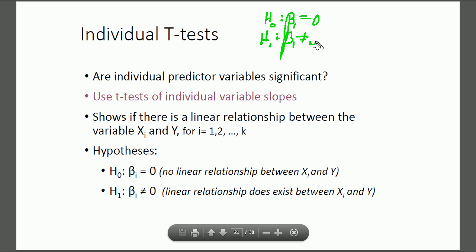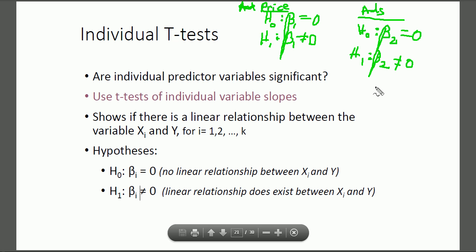And maybe it would make sense to label this advertisement. Actually, price, I think, was what we called one. So let's stay consistent. Price, and then do a separate one for advertisement. So we'll have H0: beta 2 equals 0, H1: beta 2 not equal to 0. And we'll use an alpha of 5% typically, but you should always look to the problem to see what alpha you should use.